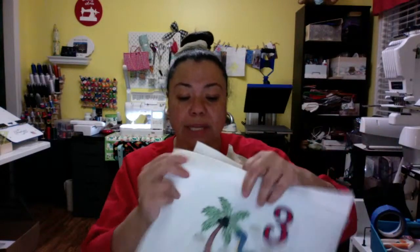So I do this for a lot of samples. Like if people want to see samples of my work, I'm like, okay, that's fine, and I have all my felt sheets. Then I can say, these are some of the things that I can do. It's just a very inexpensive way for you to practice your embroidery. Also, you can even use this to test out your tension. And that's another reason why I would recommend buying another 5x7 hoop. You always want to make sure that you check your tension.